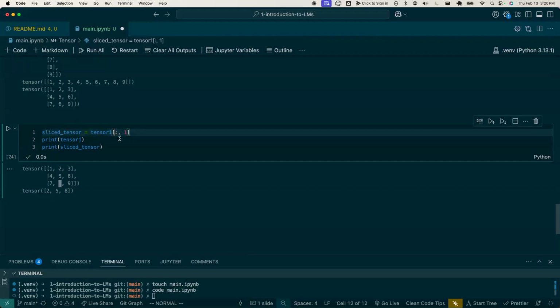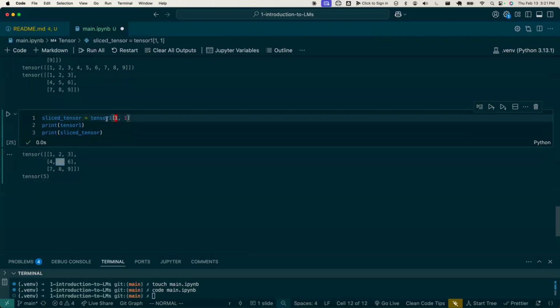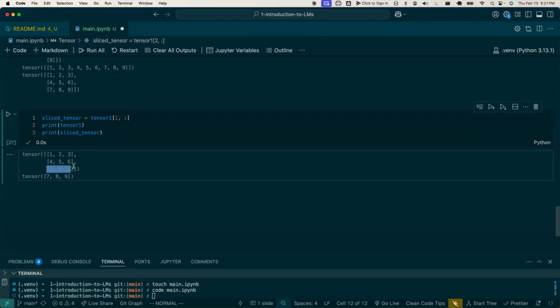And if I change this to, say, 1, 1, we would only grab from the second row, the second column, right? And 2, 1 would give me that. And conversely, 2 colon should give me row 0, row 1, row 2. Right? So we can do all these slicing operations.